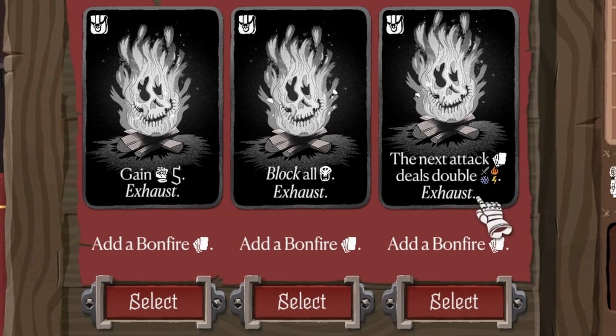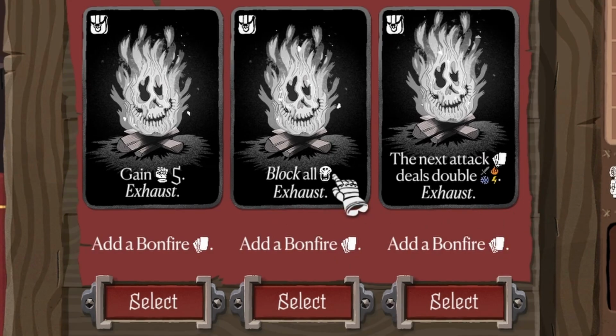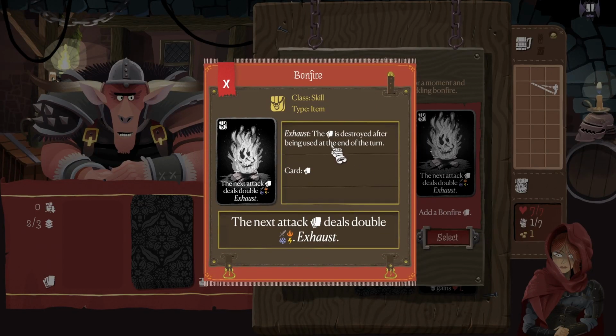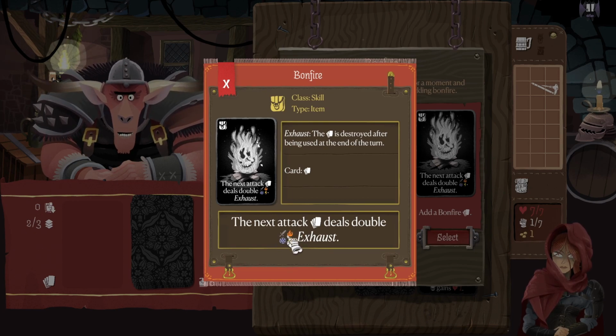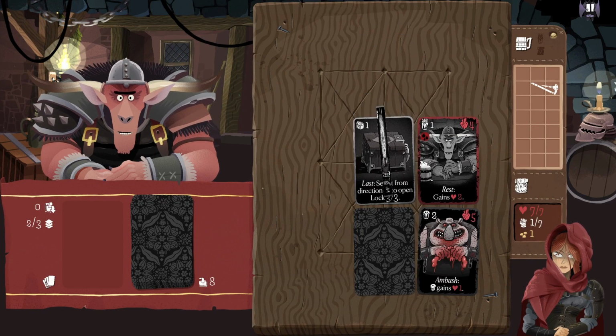The next attack deals double of these symbols. Block all enemies or gain 5 strength. I think we'll try this. All right, we'll try this. The next attack deals double of all these symbols. Once again, I would really like to be able to hover over these to see at a very quick glance exactly what they do. I mean, this is obviously fire, frost, and electricity, and that's damage. But I don't know exactly what those do. Let's go ahead. All right, select that one anyway.